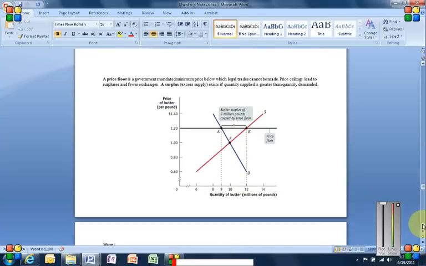Price floor, as I just said, has the opposite effect. This is something that you cannot go below. If you're standing on a floor in the physical world, you can't go below it. If you have a price floor, we're saying that this is a price below which you are not allowed to legally charge. So what about in the butter market? Let's say that the government believes that butter farmers need to make a certain amount of money to survive. And so even though normally the equilibrium would be a dollar per pound, we're going to set a law in place that says the least that somebody can buy this butter at is $1.20 per pound. Well, in that case, just like with many other floors, the government might be aware of this, but they're okay with what's going to happen, which is a surplus.